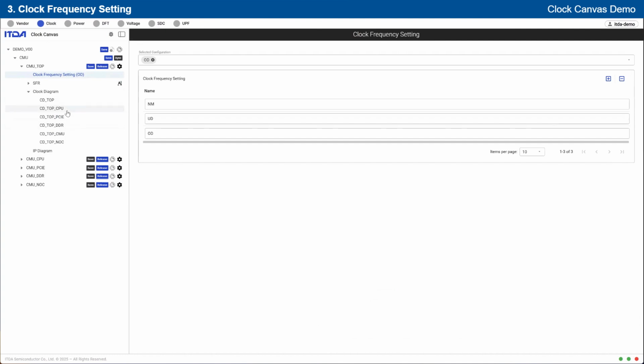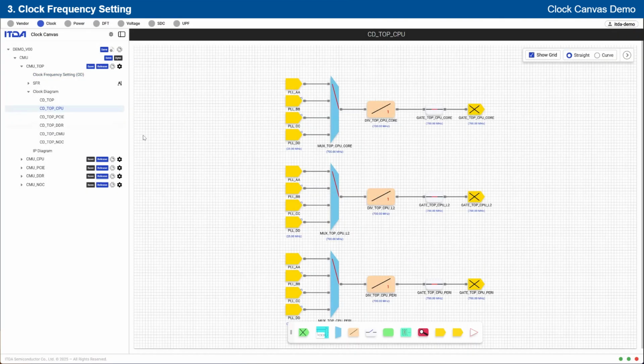One of the most valuable use cases is clock debugging. Clock debugging is very difficult when it comes to a large-scale SoC. There are hundreds of clock MUXes, dividers, and gatings, so no one ever knows how they are configured and what frequency they have right now in the silicon.